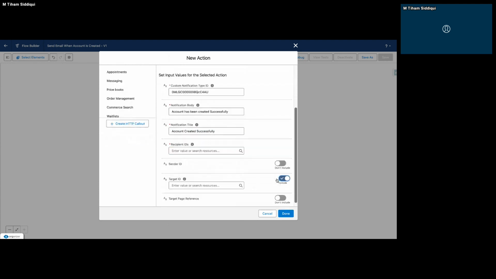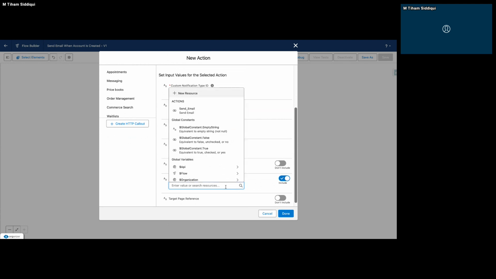Target ID means, if I click on this notification, where it should redirect me. What I want is, when I create an account and get the custom notification, if I click it, it will take me to the record that was just created.